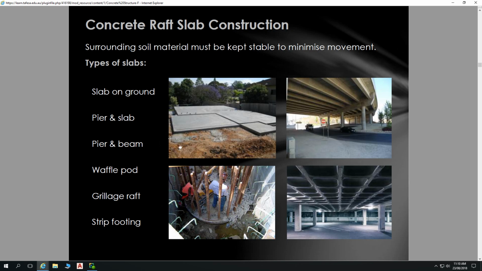It's about, when we increase the depth of something, we increase its spanning capabilities. So this isn't about just using lots of concrete. This is about increasing the depth of this member to enable it to span better.